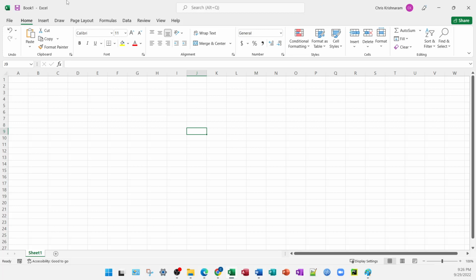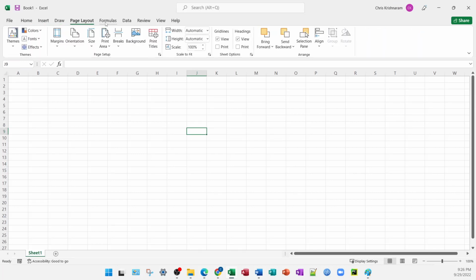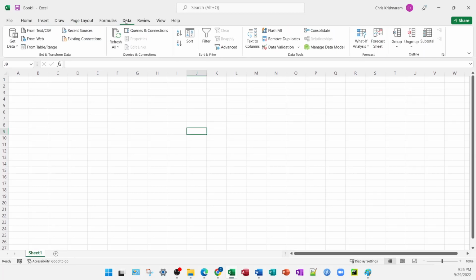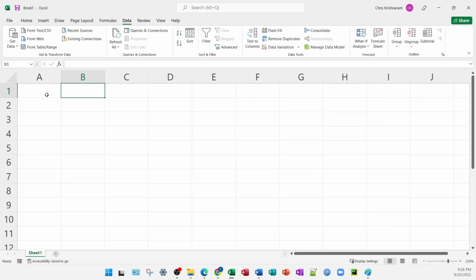Now, below the title bar, where you see File, Home, Insert, Draw, Page Layout, Formulas, Data, those we call tabs. T-A-B-S. So the first thing is your title bar. Then we have tabs.